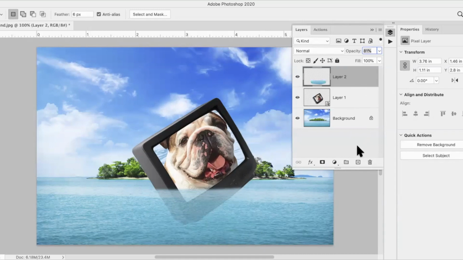To save this, I need to save it as a PSD or a TIFF, and then that will give me access to these layers. It'll also give me access to my smart object, and I can edit it as long as I want.